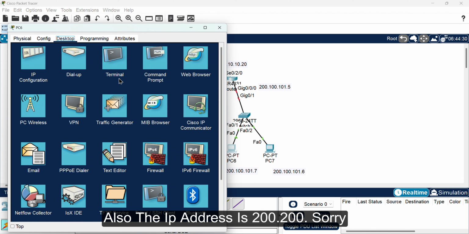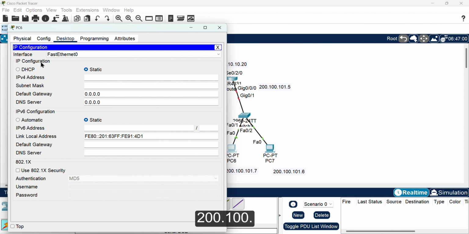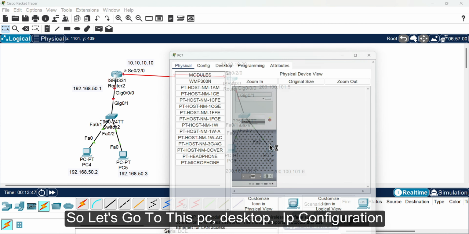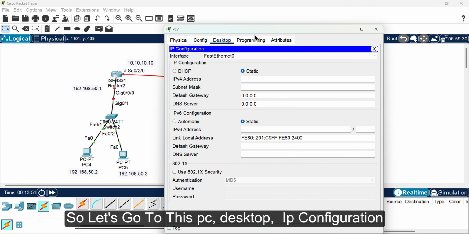The IP address is 200.100.101.7, and its gateway is 200.100.101.5. So .5 will be its gateway. Okay, so let's go to this PC, Desktop, IP Configuration.